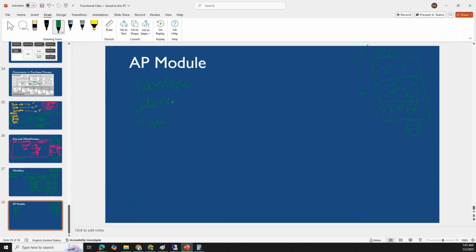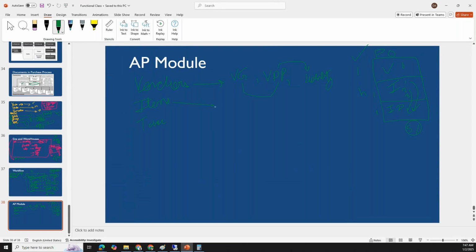So before we move on to the item, consider the vendors. What is the interview question? In the vendors, you will get an interview question like: you have your vendor group, you have your vendor posting profile, and how are these two linked? On the vendor posting profile, we have defined the liability account, where the account's liability is going. So such types of things will come up.